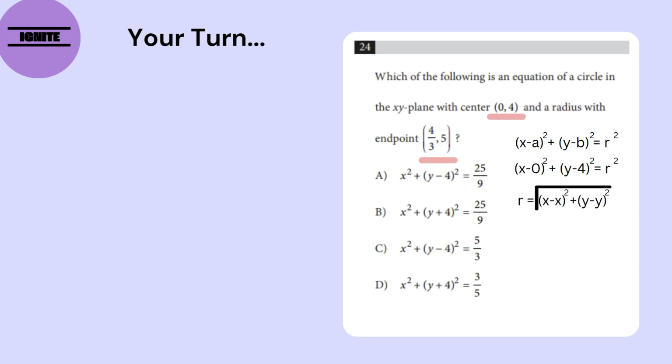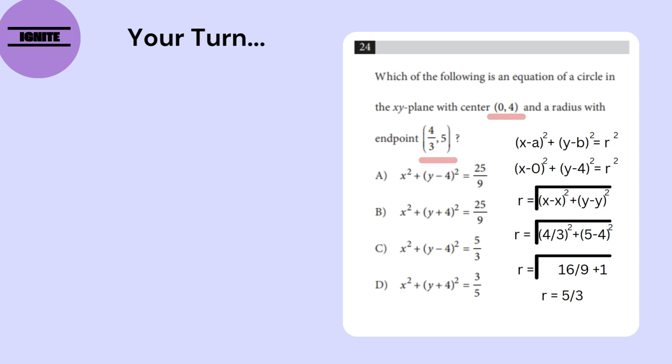R can be set up like this: the difference of x squared plus the difference of y squared, and that's the square root of that. Doesn't that look a little familiar? Just like the sum of squares, right? The Pythagorean theorem. Now, let's input our values. As we input our values, we can go along and get the differences in each case, the x's and the y's, then square them. Once we add them, we're going to get a specific value, and taking the square root of that will result in our 5/3.